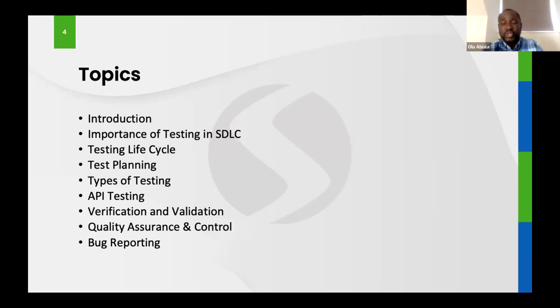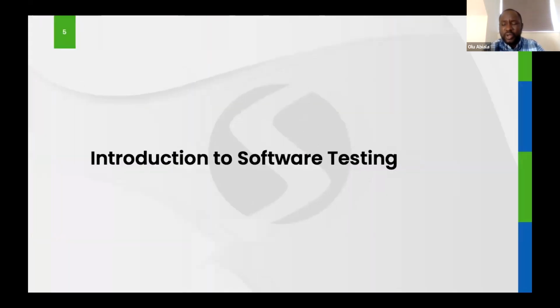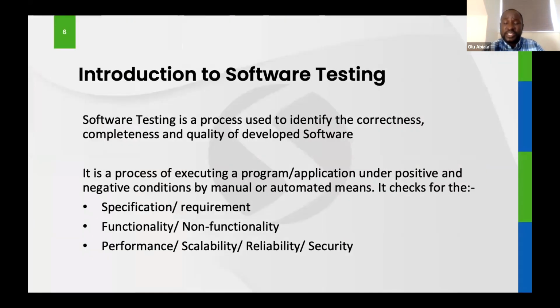Bug reporting. What tools do we use for bug reporting? What is it about bug reporting that we need to know? And what do we even mean by bug? It's not the bug that flies, it's not the cockroaches or the spiders and all that. But in software testing, there's what we call a bug. So all these things are what we will discuss. We'll pass some knowledge down to you guys.